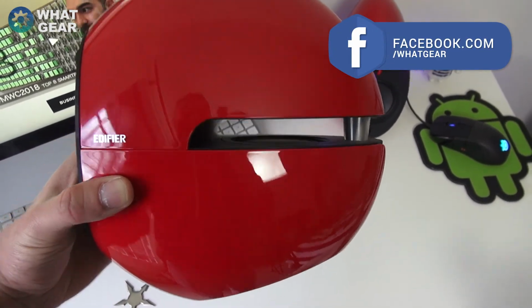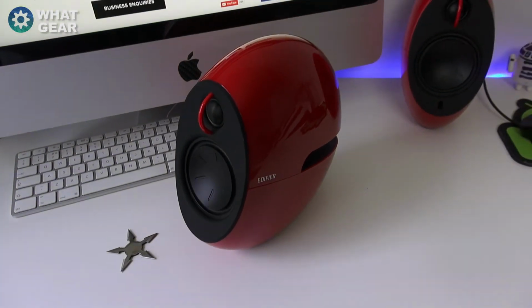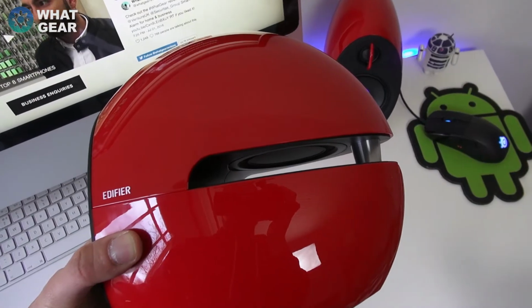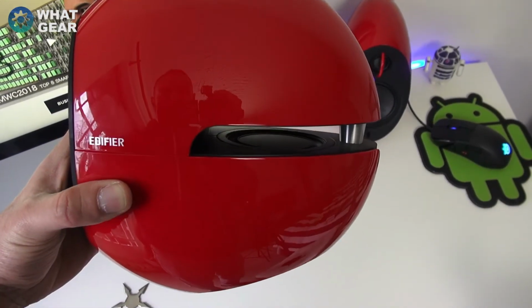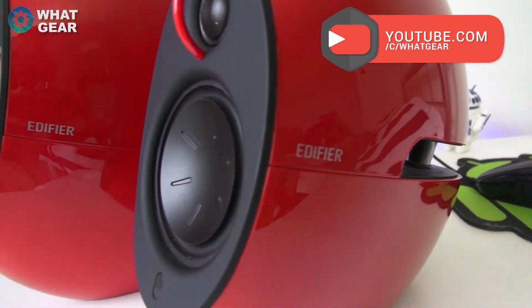They've got a really exotic design and a glossy finish, which can be a bit of a fingerprint magnet, but you shouldn't really be touching them that much, apart from the onboard touch controls. One of the things I really like about these speakers is the passive radiators, which are inside this slit at the back, a really unique design. Also, Edifier have used silk dome tweeters, which are meant to give you a slightly softer and smoother sound, rather than a sharp sound that you might get from a metallic tweeter.